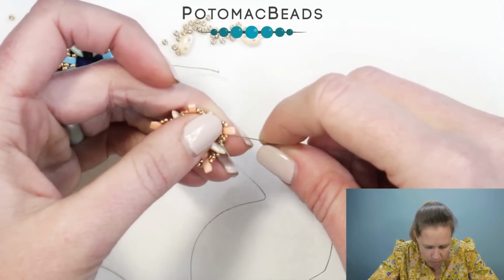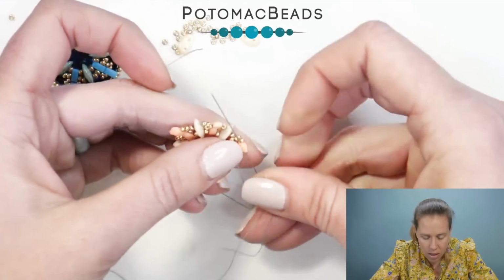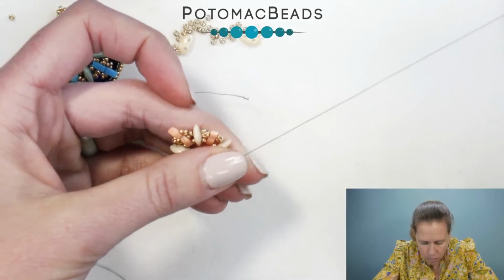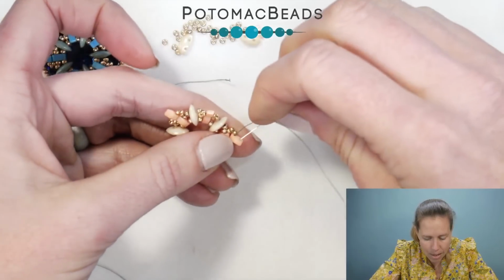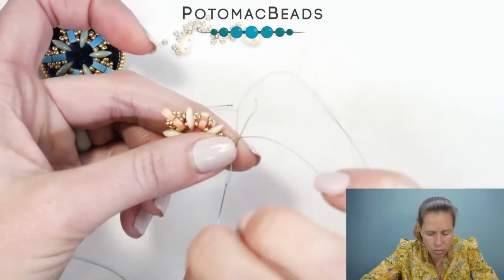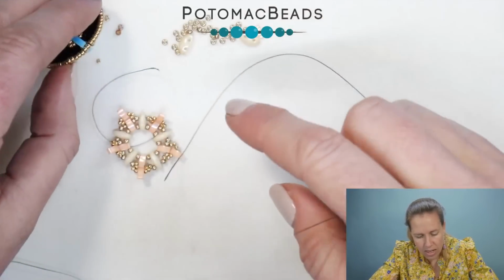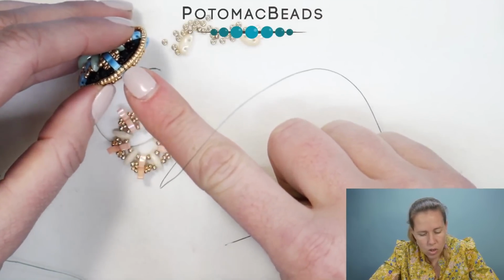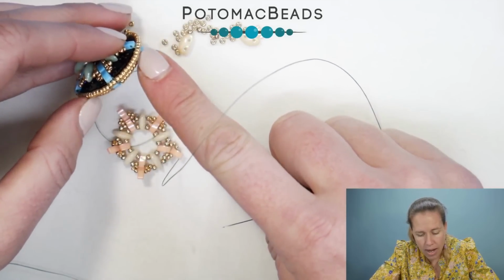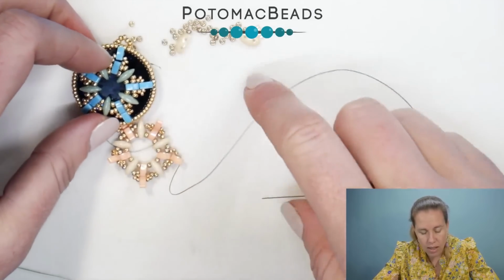And I'm going to switch from one of my half Tilas from the inner one there that my thread's coming out of to that first hole of the second or outer one. From here then, I'm going to step up from the hole that's closest to the hole that's further out. What I'm going to do now, as you can kind of see along the back, we're going to square stitch on 2 seed beads, and then we're going to add a grouping of 11. Square stitch on 2 seed beads and add 11.